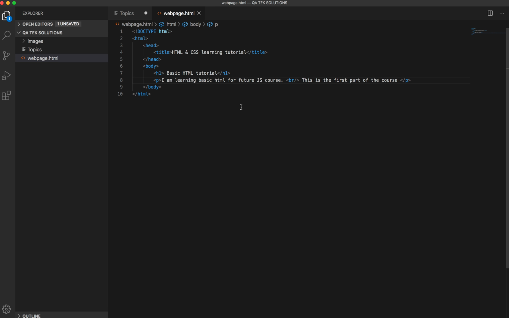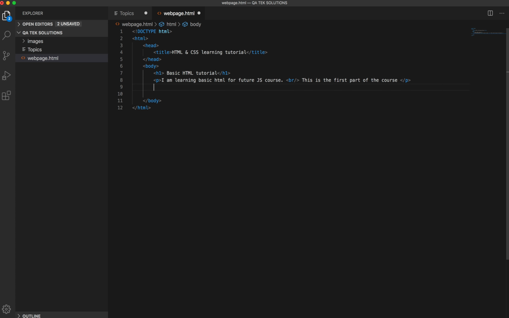So what next? The next thing we can learn is to write some list. As you know, a bullet point list. In HTML, there is a tag called UL, which is known as unordered list.